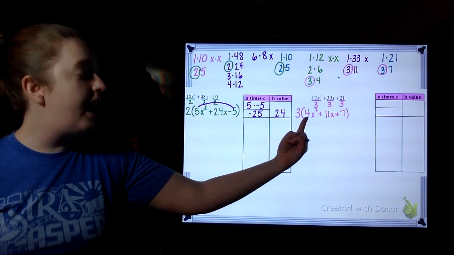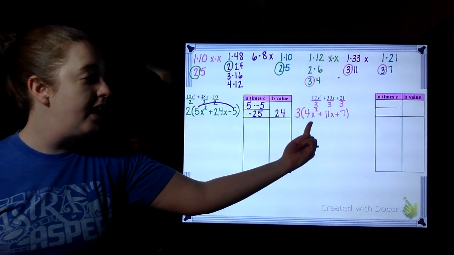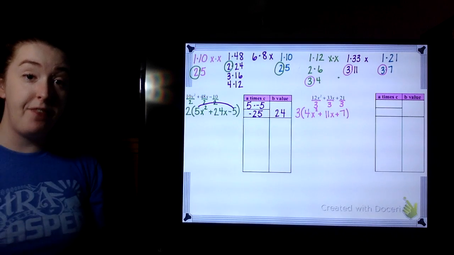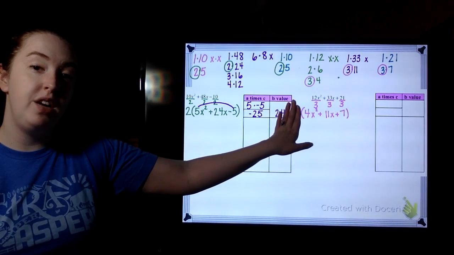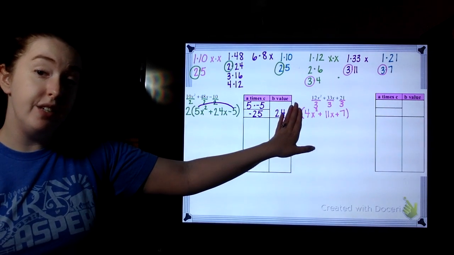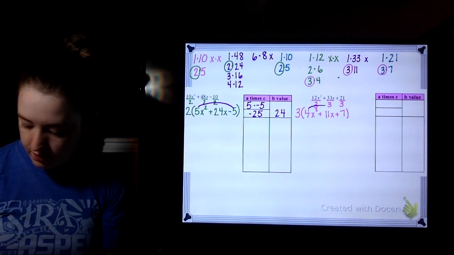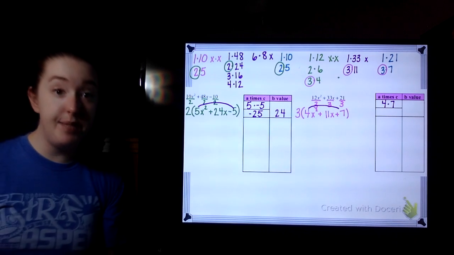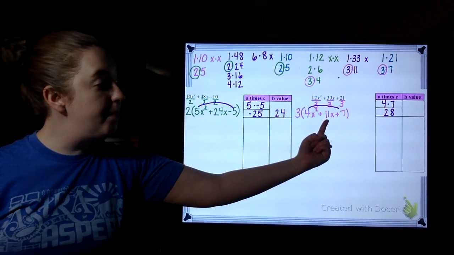Okay, over here I ended up with 4x squared plus 11x plus 7 on the inside. And since I have an x squared, it's quadratic, so I now have to keep on factoring. 3 is that greatest common factor, so I'm just going to ignore it and multiply a times c. My a is 4 and my c is 7. It's going to make that little rainbow. 4 times 7 is 28. My b value right here in the middle is 11.